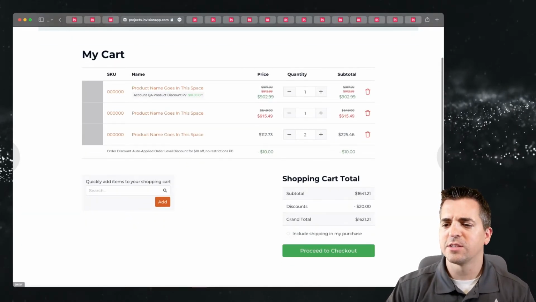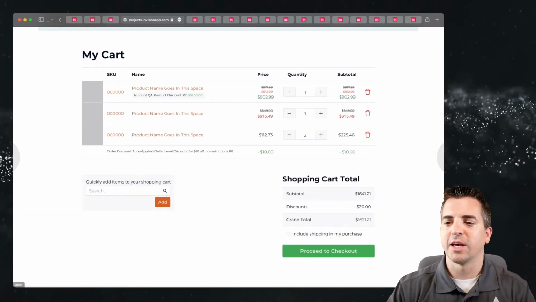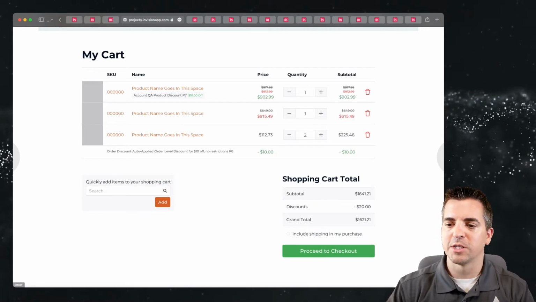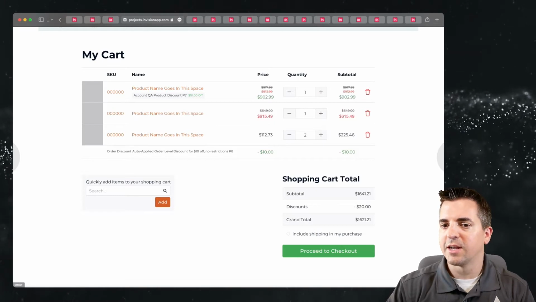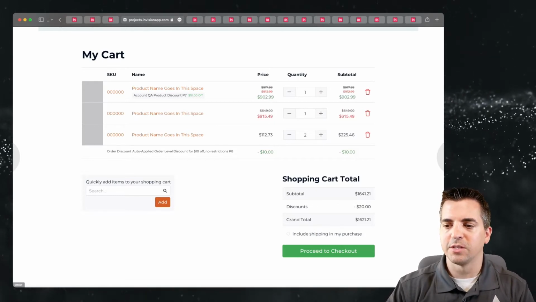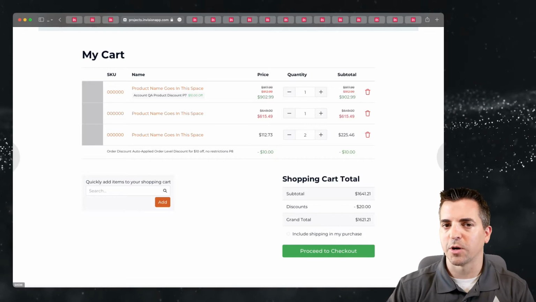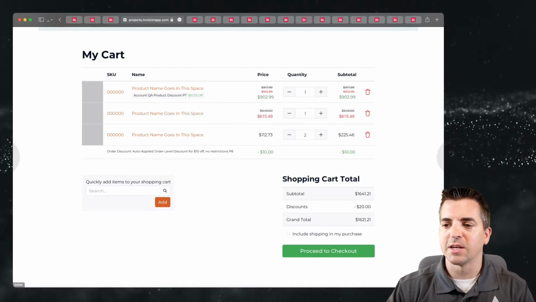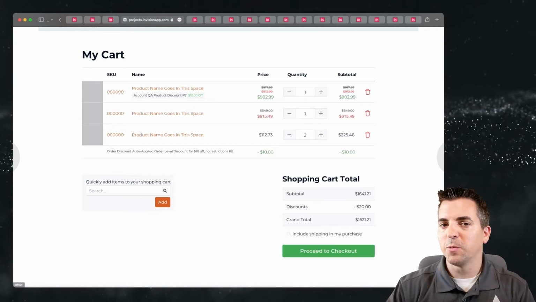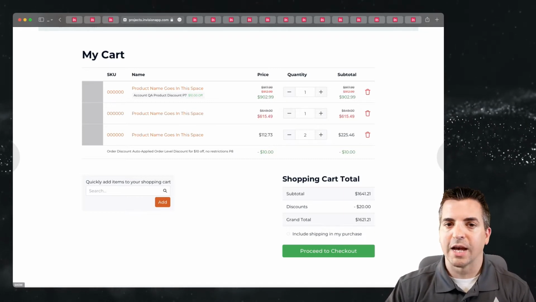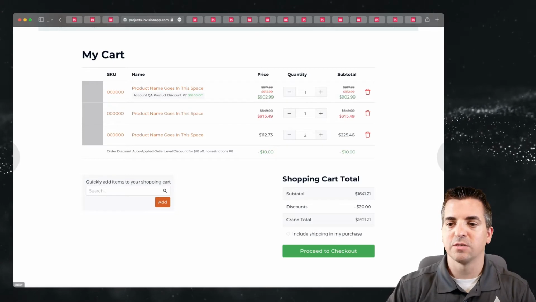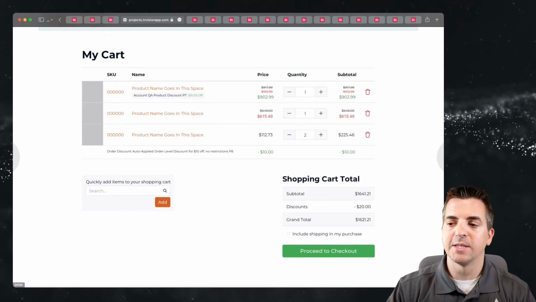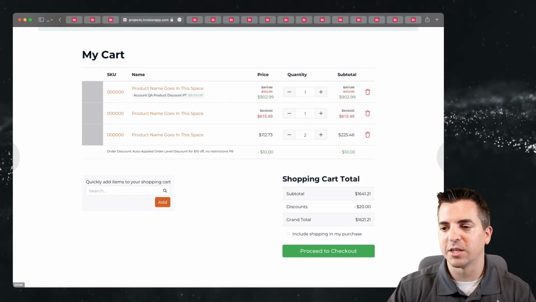Okay, now again, this is just a very traditional cart that we're looking at here, but we're also showing the discounts and the sale price information in line. So here, the second line item has a sale item. You can see the original versus the sale price, which is enlarged and in red. Above it, you can see that there's a discount applied, what the discount amount was, what the summary text is for the discount code, and then what the final price was for this item. In this case, it includes a sale plus a discount.